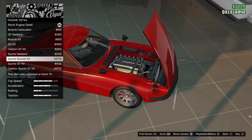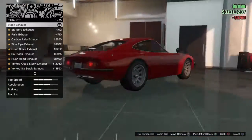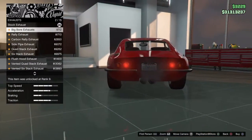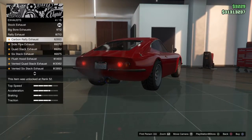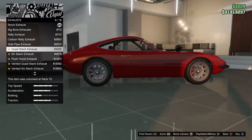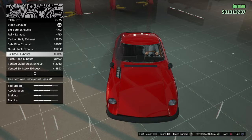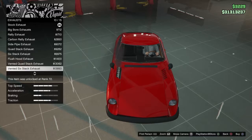Sports muscle kit, I'm going for that because it's got Karin on the radiator. I like that. Exhausts. Ooh, okay. So we've got big bore exhausts, which look like someone stuck some bins on the back. Then we've got rally exhausts, carbon rally exhausts, side pipe exhausts, quad exit exhausts. Bloody hell, what's that? Six stack exhausts, flush hood. What the hell is this?